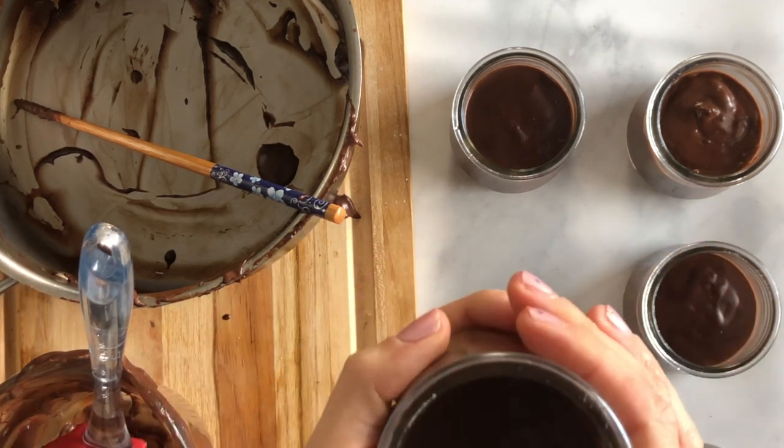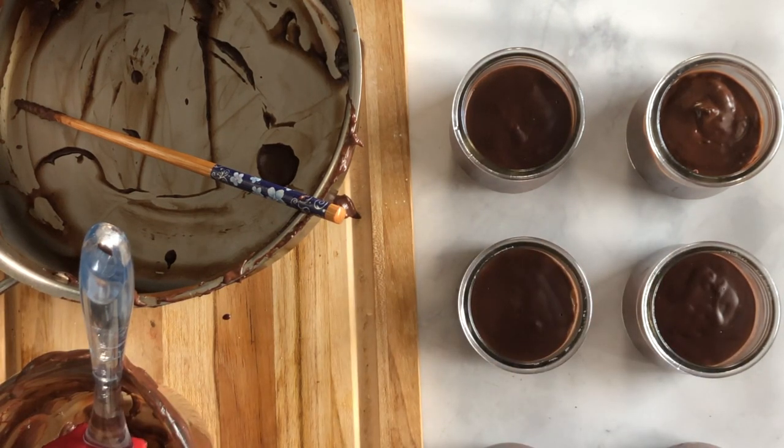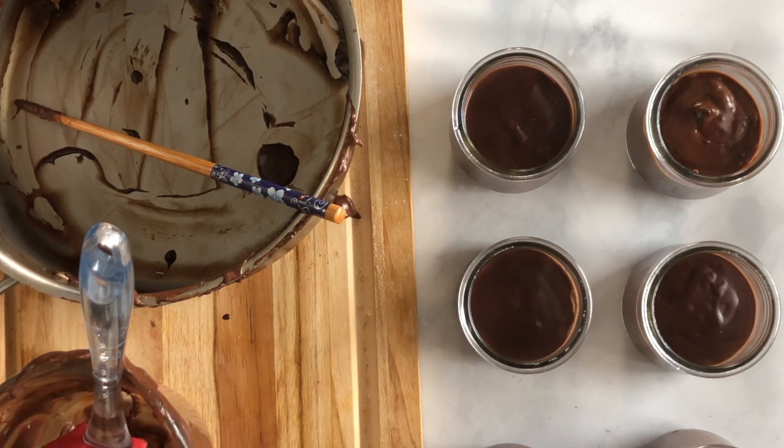So yeah, let this sit out at room temperature until it cools down to room temperature, because you don't want to bring down the temperature of your refrigerator and spoil everything in your refrigerator. Then you're going to put these in the fridge for 6 hours. Yes, 6 hours, but look. You don't have to do anything. You just gotta let it sit for 6 hours. So I'll see you in 6 hours.